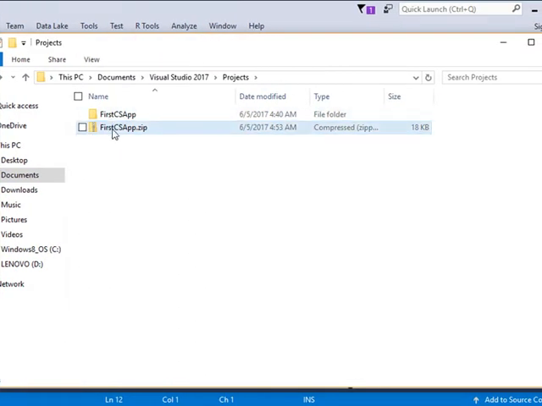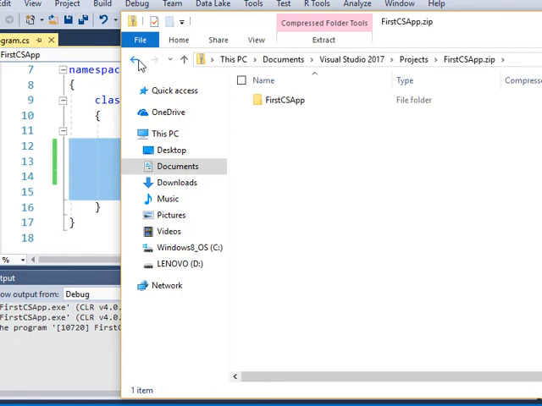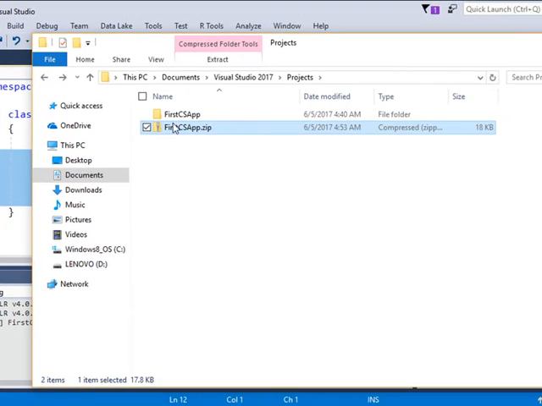In other words, this folder was compressed into one file, which is zipped or compressed. Now, you don't want to try to run this zip file or do anything else with it, because it won't run. It'll kick an error out. But it's good for uploading your program. So when you've completed your program, in this case a basic Hello World application, I can zip it up, and now I'm ready to find my assignment.